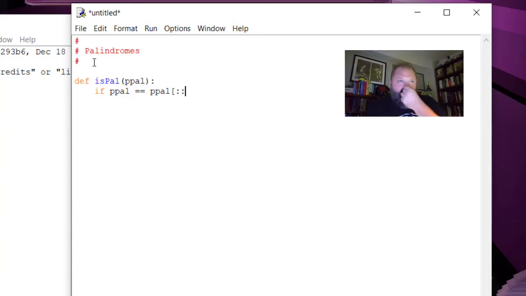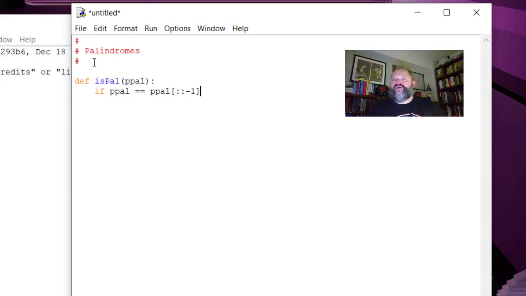What are the defaults? Okay, the very beginning and the very end. But with that third item, I'm going to say -1. So what's that going to do? It's going to start on the other end and count backwards, right? So what is that going to be with a string? It's going to be the string backwards.